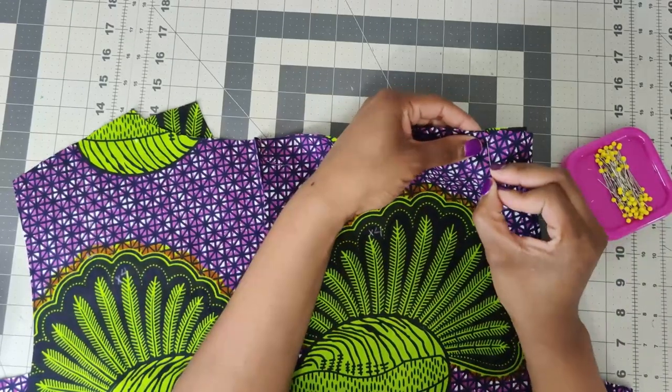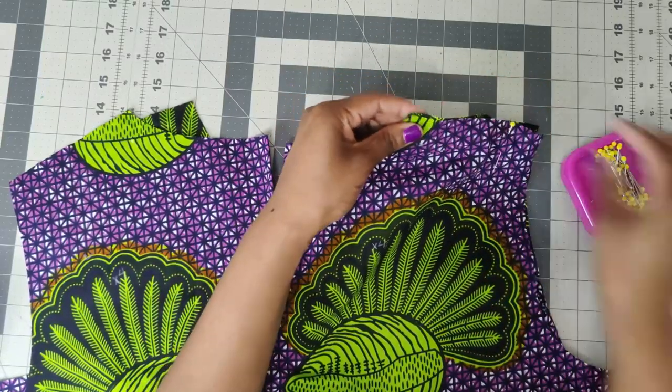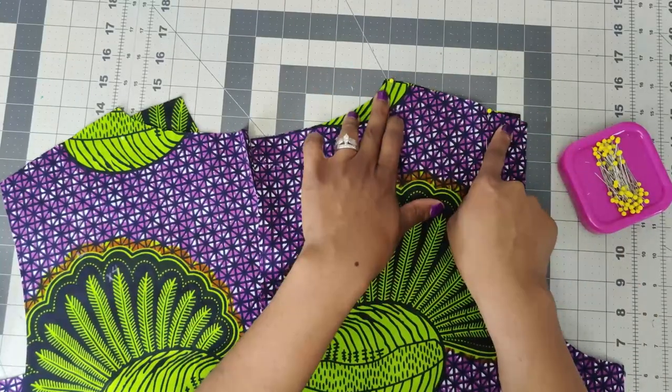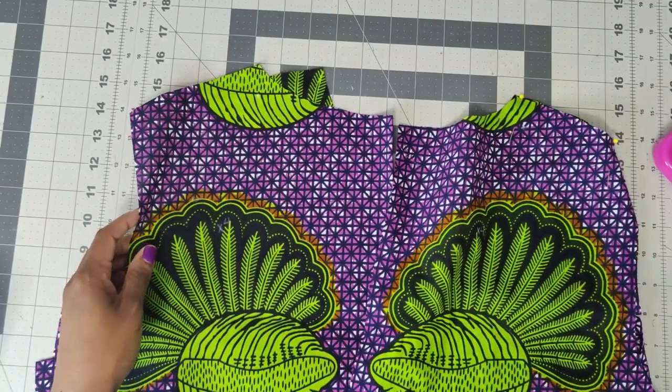And then pin at that notch that you have at your shoulders. And then you're going to pin all the way across your shoulders. Now using 5/8 of an inch seam allowance, backstitch at the beginning and at the end and finish off your seams. You're going to do both shoulder seams the exact same way. So go ahead and do that.